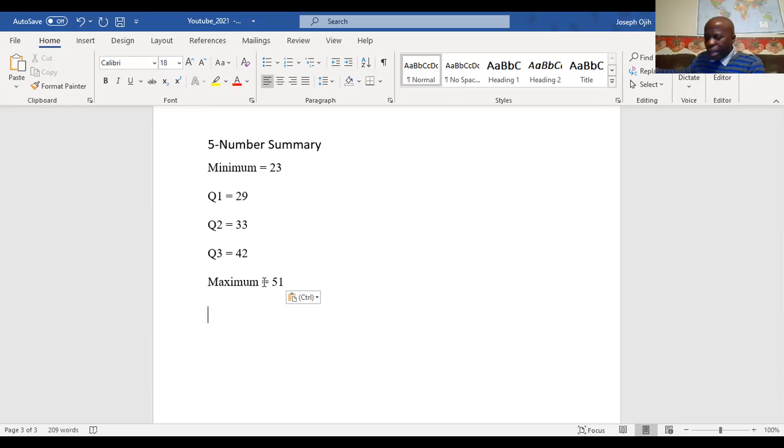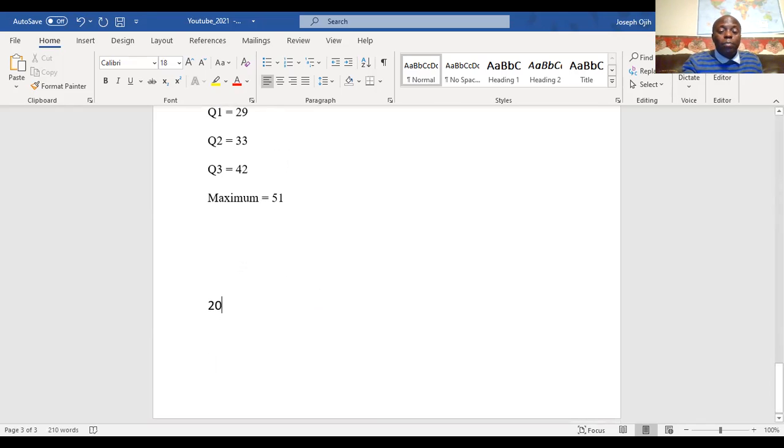We can use a scale that is suitable for us. Since we know that the smallest is 23 and the largest is 51, we can use a scale of, let's say, 20, 25, 30, until we get to 50. So I'm going to write the scale right here. If you're using pencil and paper, this is easier, but I'm going to do it manually here. Also, remember, in one of my lectures I explain how to draw a box plot using an online grapher, but that's not what we're doing today. So I'm going to do this a different way.